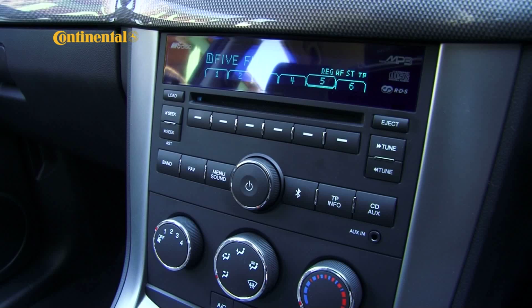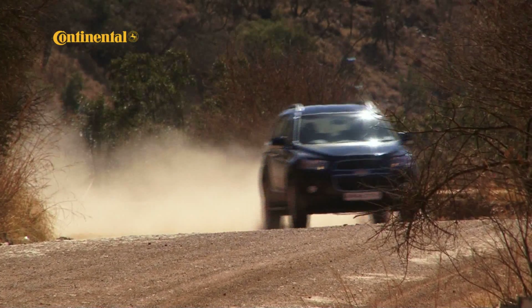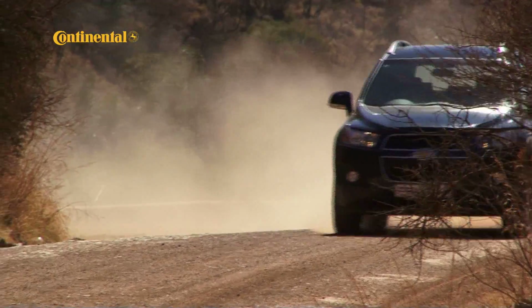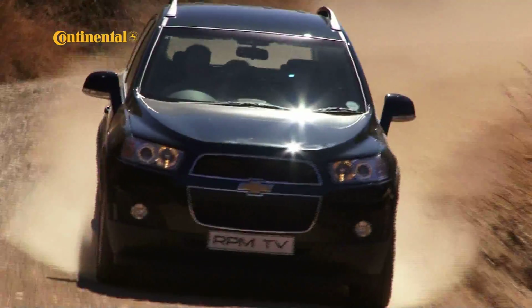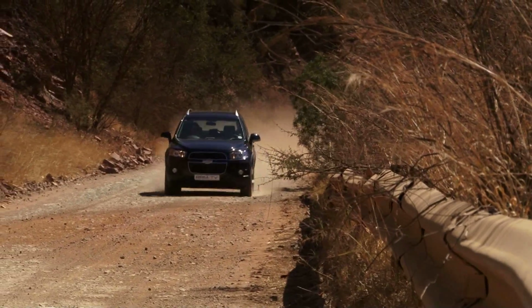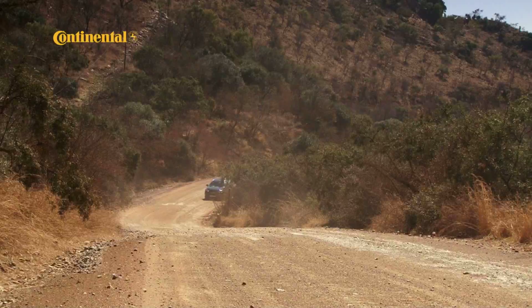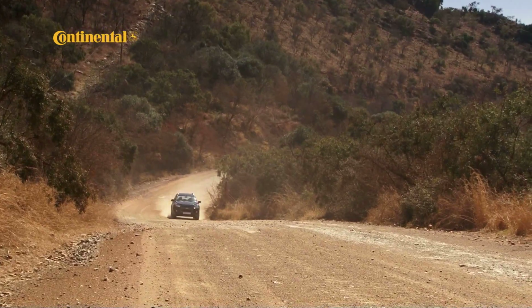Other details? The spec of the Captiva LT includes Bluetooth and steering wheel mounted audio operation, but no cruise control. It's got aircon, electric windows, and an electronic parking brake, but no trip computer. It's an odd mix of features in here. Things you'd normally take for granted are replaced by things you'd consider to be extra cost options. But given its SUV label, things like space and versatility and a full-size spare wheel are all part of the package.